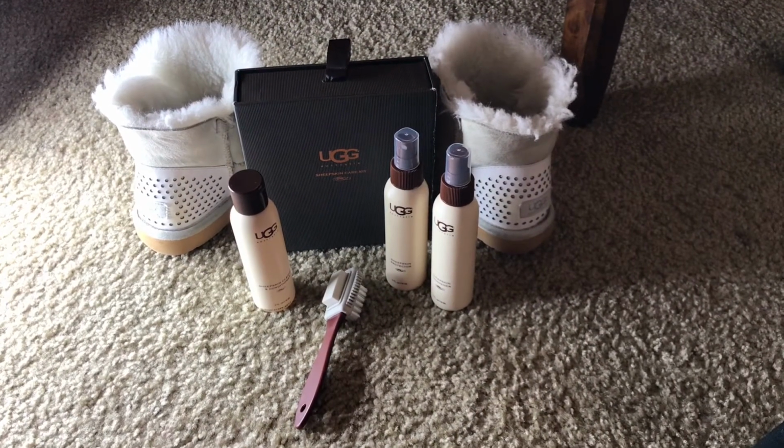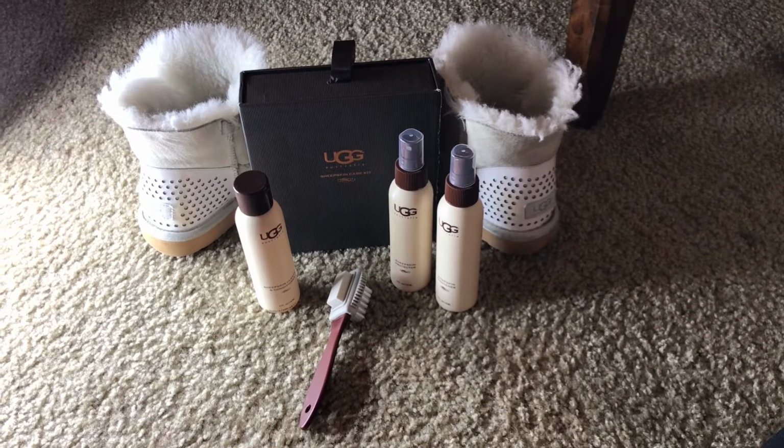Today I'll be showing you guys how to clean your Uggs with this Ugg cleaning kit, so stay tuned.